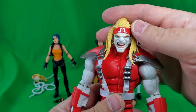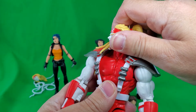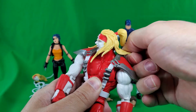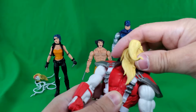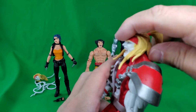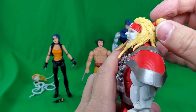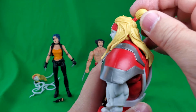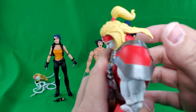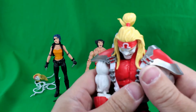Let's take a look at his articulation. His hair does get in the way, but if you mess with it a little bit, you can get that full exorcist going on. He can look up that high. Be careful of that ponytail. It feels kind of flimsy. He can look down pretty good.